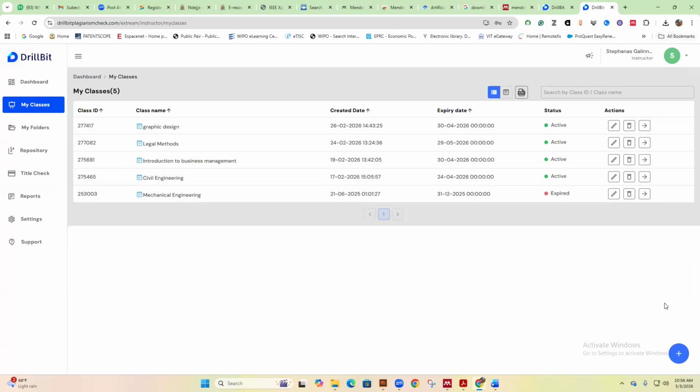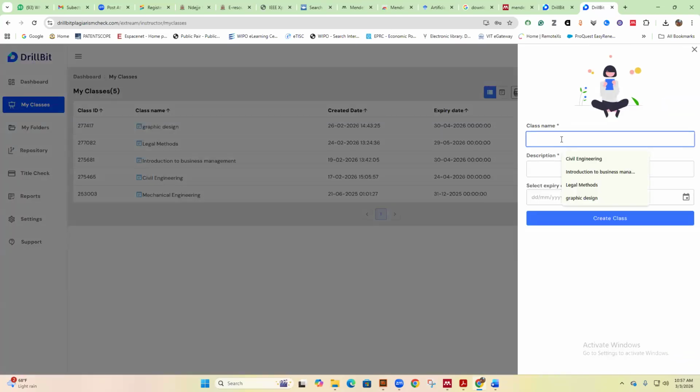So when you log in to your account, it always looks like mine, only that you do not have these classes here. The classes are the course units you teach per semester. So when you come to the bottom right-hand corner, this button in blue, you click on create a class. We start with a class.